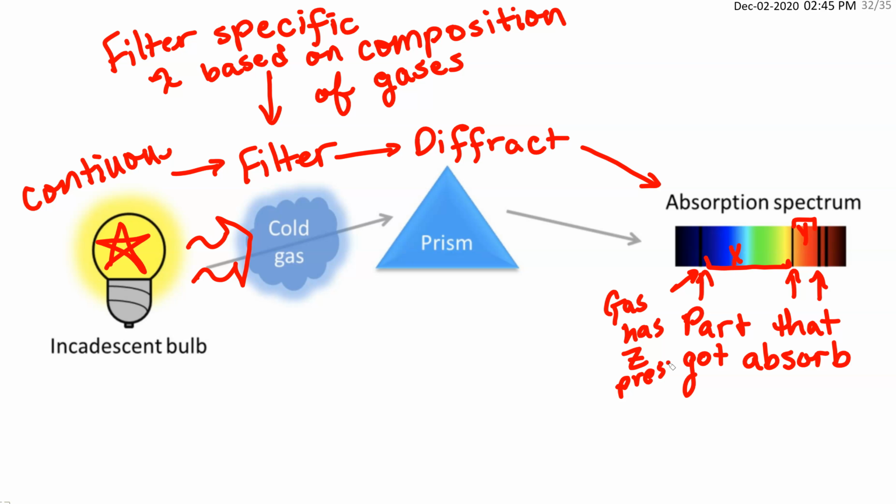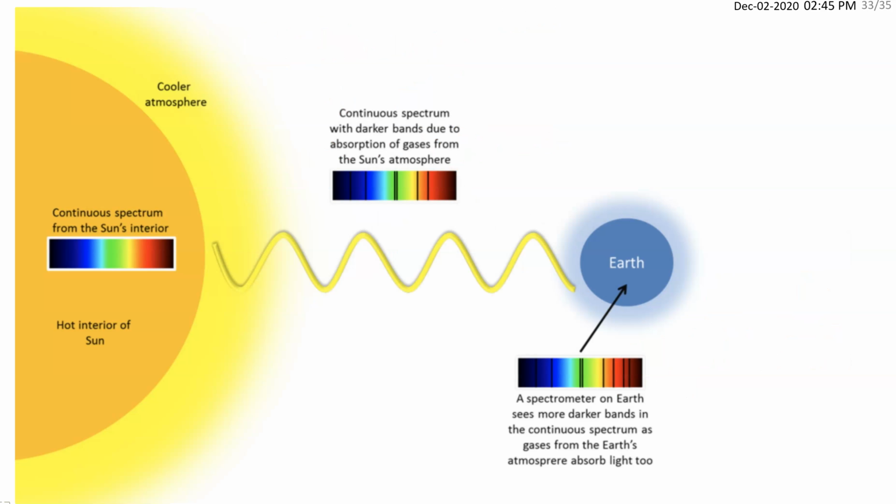But now let's talk about how we do it with stars, or what does this have to do with stars? So here I have a star. In fact, I have the sun because the sun is awesome. And we notice that it gives off a continuous spectrum. Okay? So it's just like turning on a light bulb. It gives off all wavelengths of light all the time.